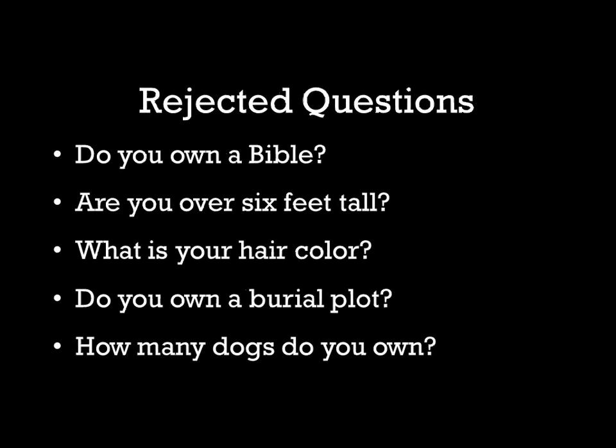Believe it or not, there were actually some rejected questions. These were supplemental questions that they were going to ask. Do you own a Bible? Are you over 6 feet tall? What is your hair color? Do you own a burial plot? How many dogs do you own? So it would have been interesting, but obviously there was no room for these questions, and also you have to wonder, why did the government want to know these things?